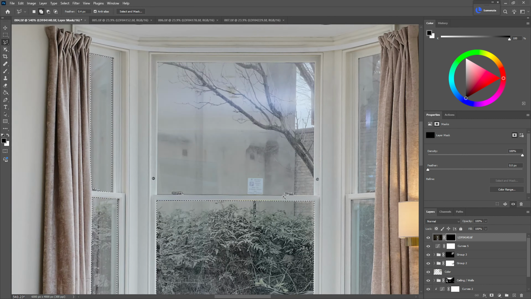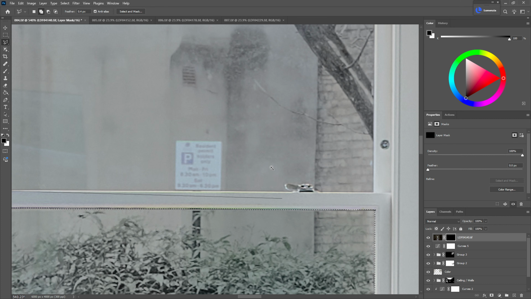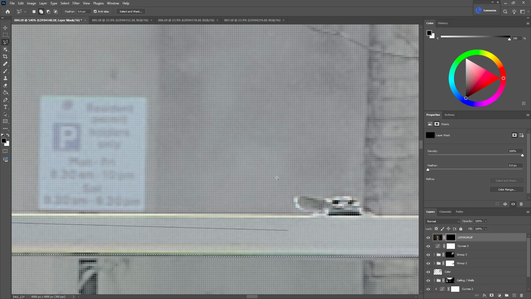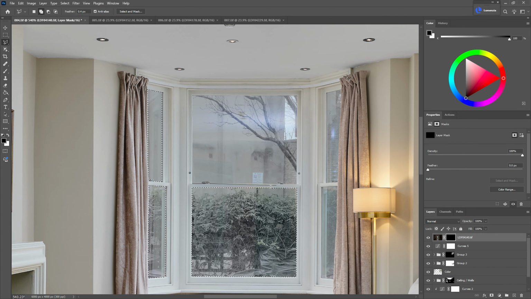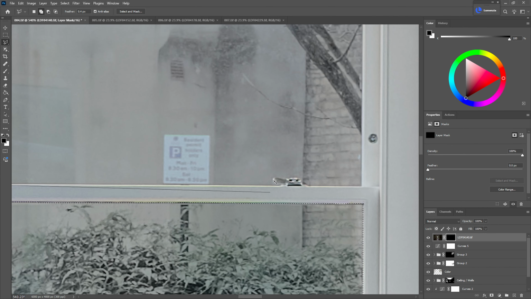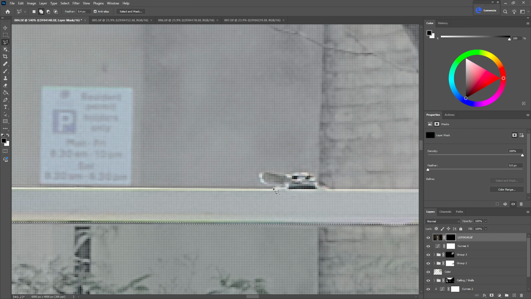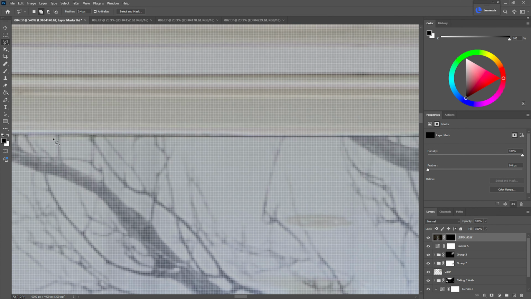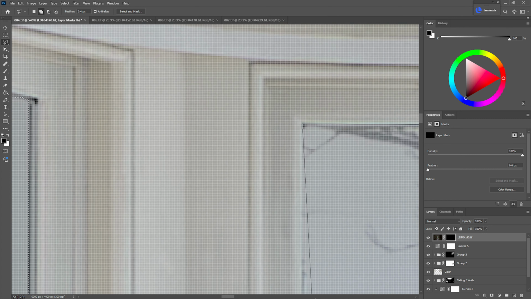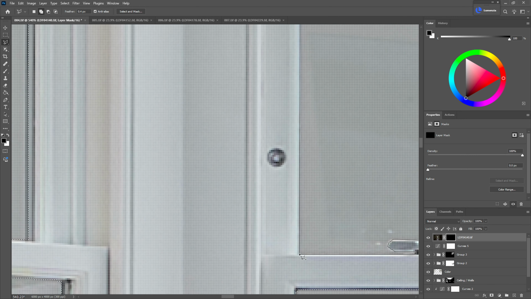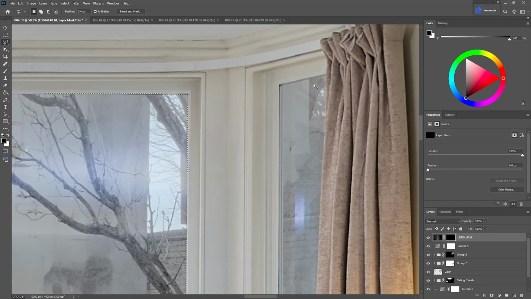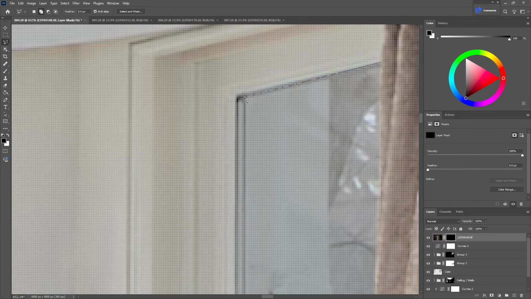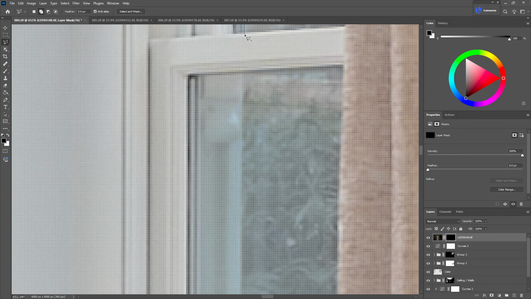You can also zoom in and zoom out. So if you hold space and use control, you can zoom in. And then if you use alt, it's going to zoom out. So you can do that while using your polygonal lasso tool. And if you press shift, it speeds up the scroll. You have to be careful though, because sometimes it's way, way too fast. All right, so I'm using shift to speed it up, for example.